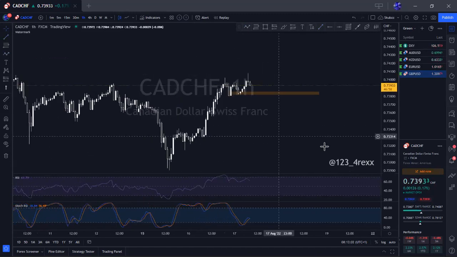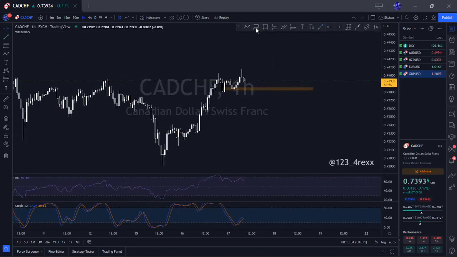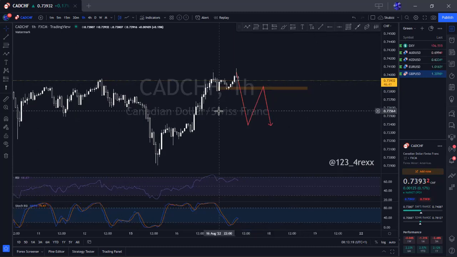Nah, I still won't trust it. This is what I would like to actually see. Yeah, that breaks to the downside. Once we break this level, you can look to take a sell from the retest and then exit at the low that created that retest, basically. So that's how I'll be looking at it.